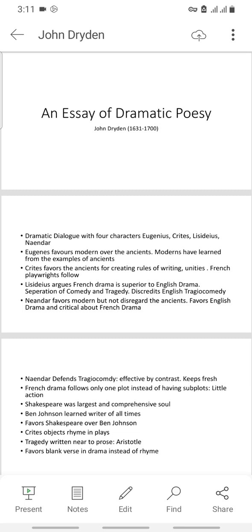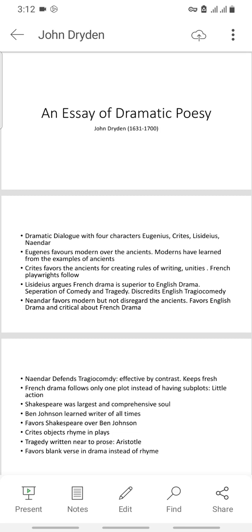Tragicomedy means a play where tragedy and comedy are mixed. In Shakespeare's plays, Romeo and Juliet is labeled as tragicomedy, and Merchant of Venice is also labeled as tragicomedy, because the play starts with tragedy and ends in comedy, or starts in comedy and ends in tragedy, so it's a mixture. So he says that tragicomedy is the worst kind of writing. That is why in French literature at that time there was nothing like tragicomedy, it was only tragedy or comedy, so he favors the French writers.